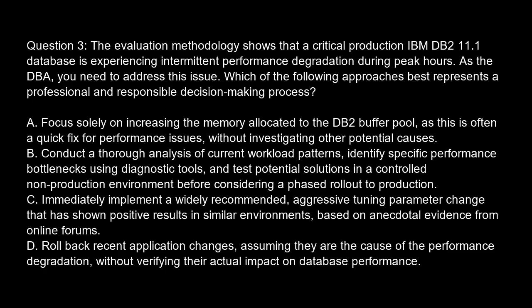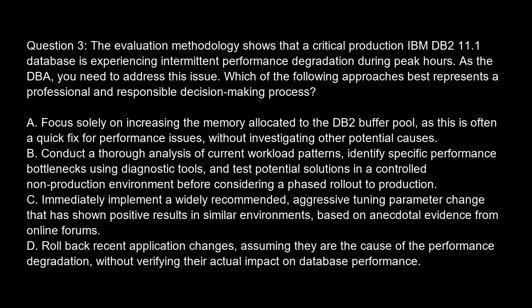Option A. Focus solely on increasing the memory allocated to the DB2 buffer pool, as this is often a quick fix for performance issues without investigating other potential causes. Option B. Conduct a thorough analysis of current workload patterns, identify specific performance bottlenecks using diagnostic tools, and test potential solutions in a controlled non-production environment before considering a phased rollout to production.